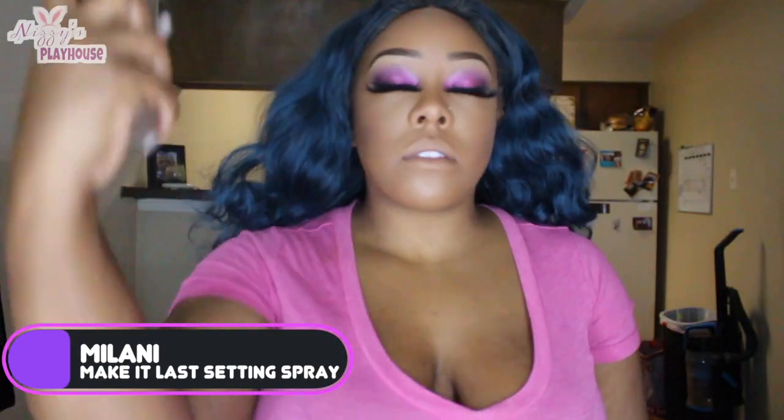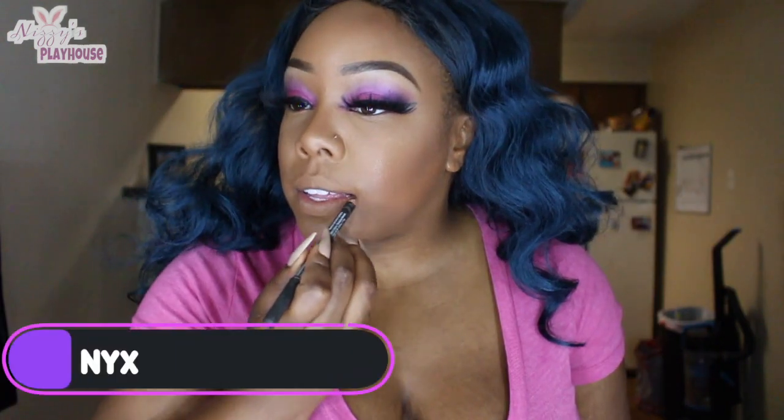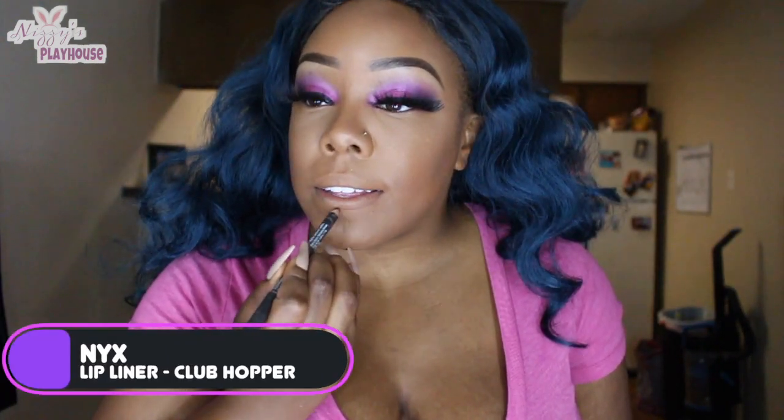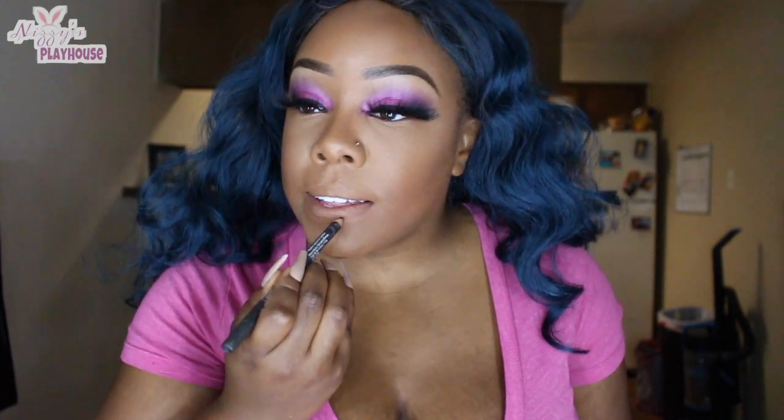Then I'm using the Milani Make It Last setting spray. This is my favorite. It makes your stuff stay, sis. Oh my god. Now I'm using this lip liner. This is NYX Club Hopper lip liner, and I'm just lining my lips.